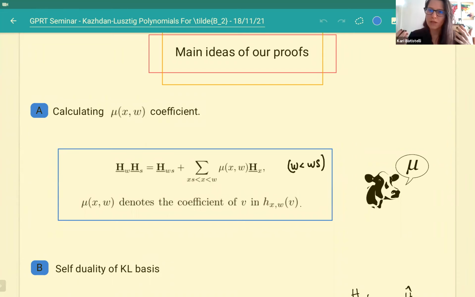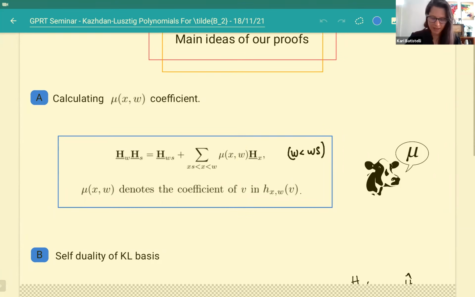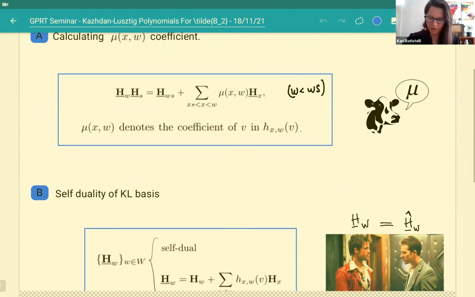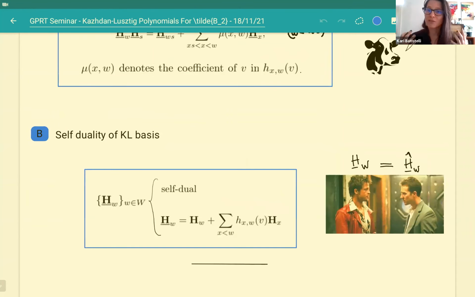The way that we are going to use this is the following. If I find the formula of a Kazhdan-Lusztig basis element for one element, then using this formula, I can find the one which is next to it, if it's increasing. And what I need to see is what is happening with the coefficient of v in the Kazhdan-Lusztig polynomials of the elements before. So I have this information available. If I got up to a certain point, I can move up one step at a time. So this is amazing.